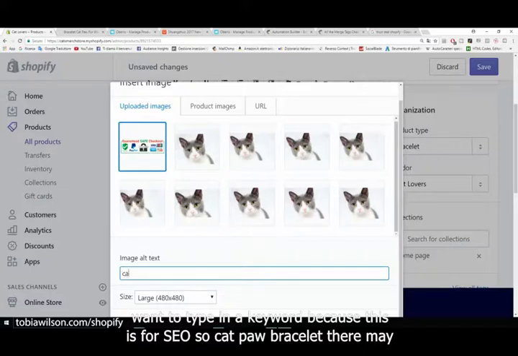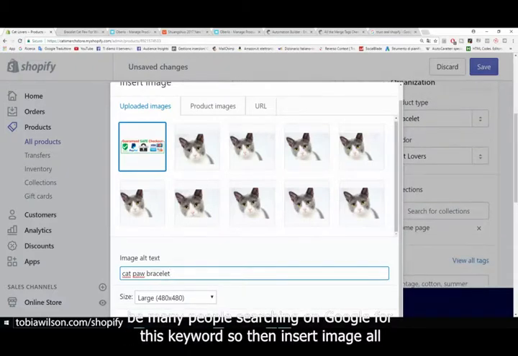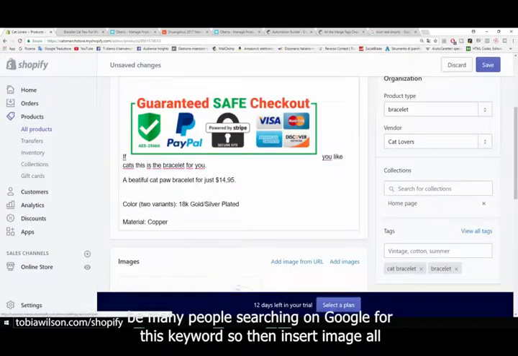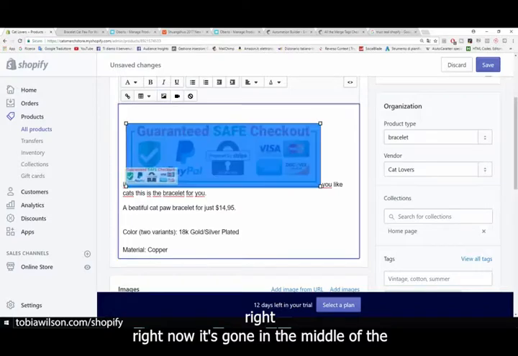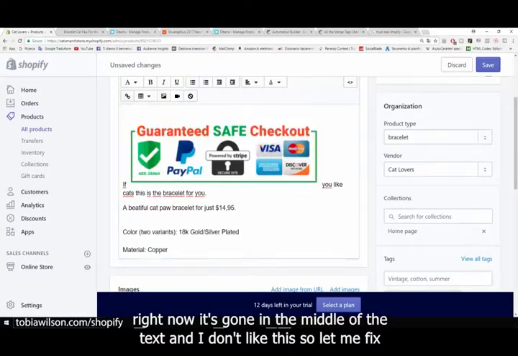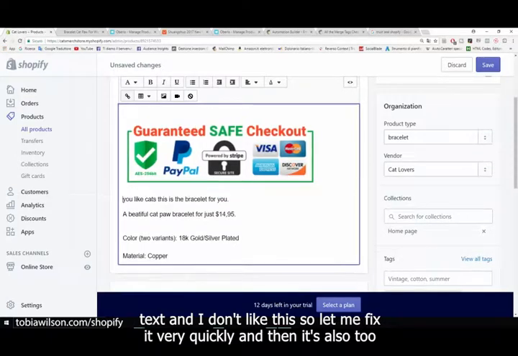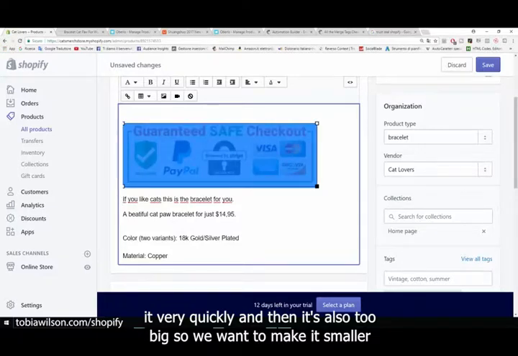So cat paw bracelet. There may be many people searching on Google for this keyword. So then insert image. Alright, right now it's gone in the middle of the text and I don't like this, so let me fix it very quickly. And then it's also too big, so we want to make it smaller.